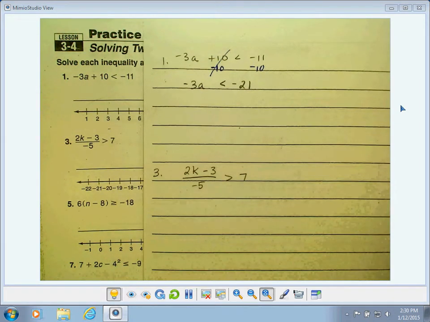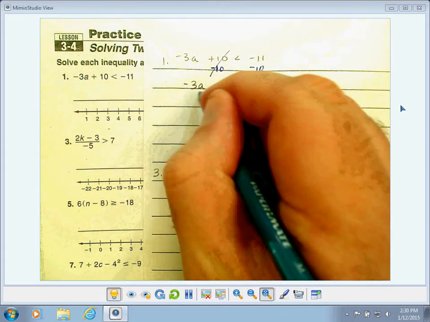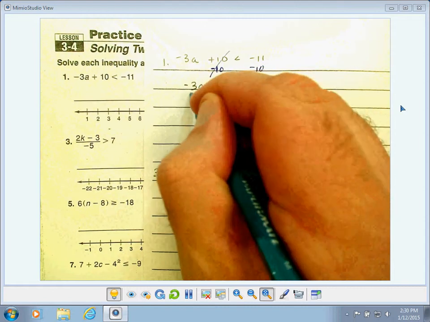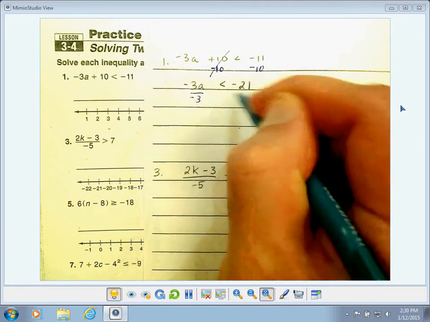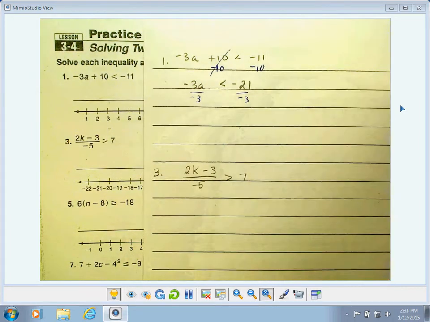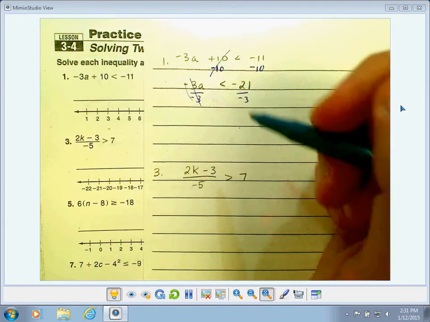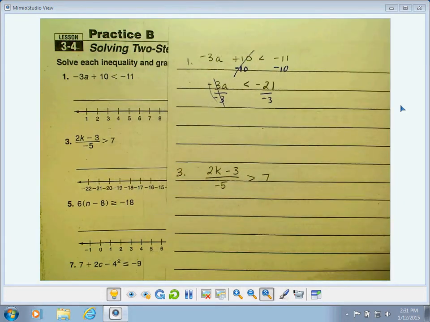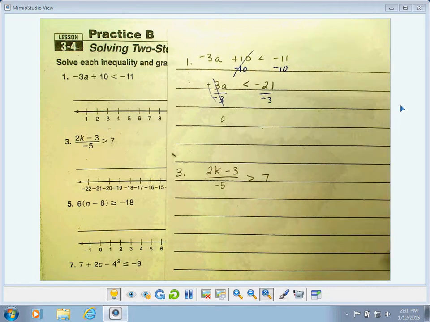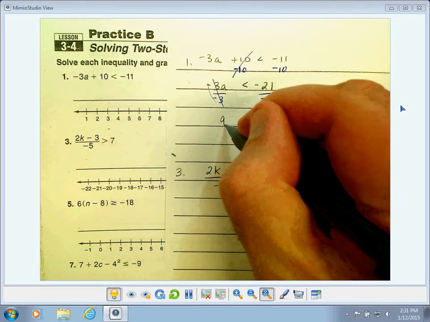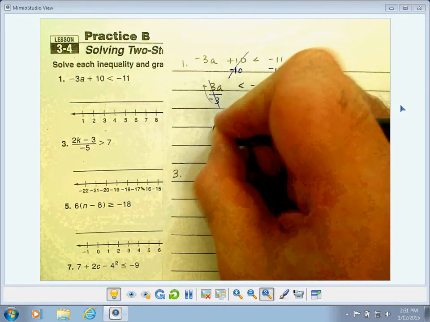And in this case, what I would say is you want to make sure you get rid of the negative and the 3. And since it's negative 3 times a, I'm going to divide it by negative 3 on both sides. That'll cancel the negatives and the 3's away. And so what I'm left with is a by itself, which is what I wanted.